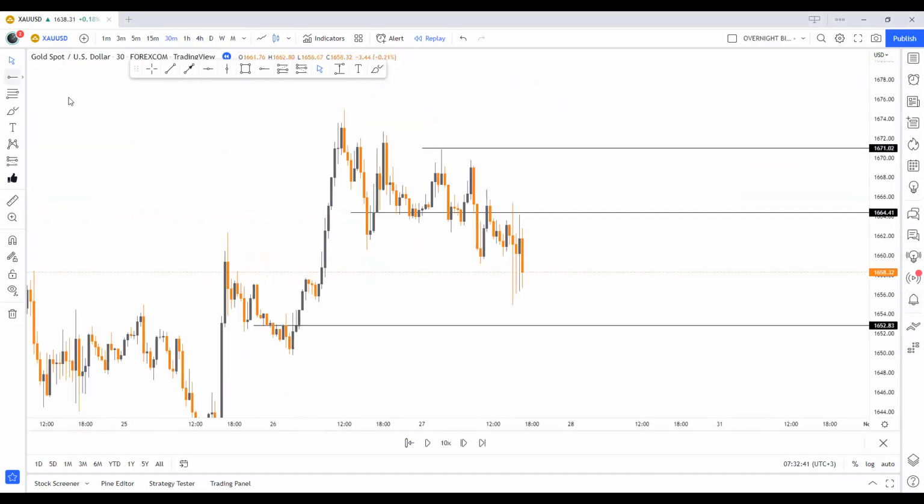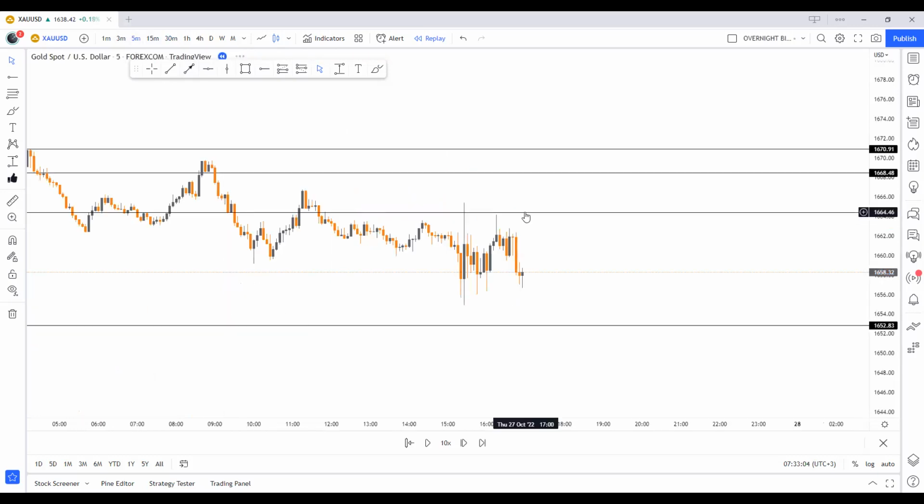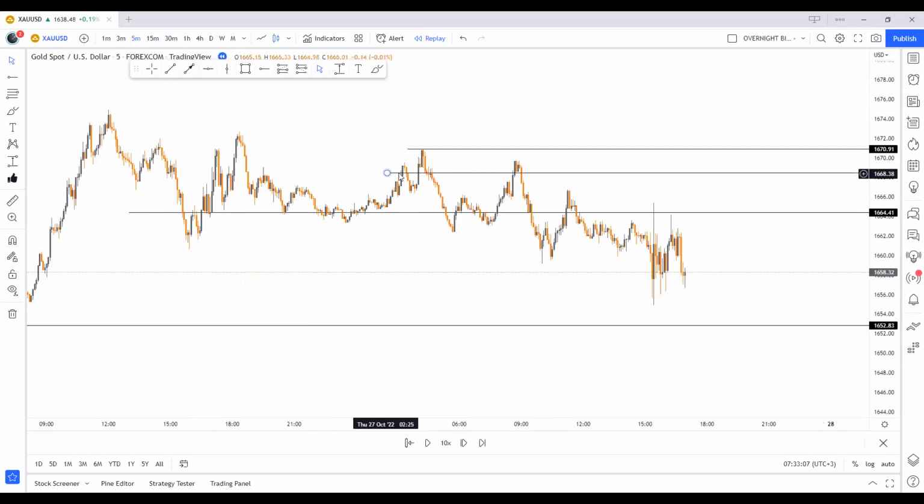So our entry would be this area here. This will be our entry, but as you can see, the risk is too much. 26 pips. We can't use 26 pips on our entry. That's too much, unless we wait for the price to reach that area, then make another shift. So we'll go down deeper to 5 minutes and refine our entry. So this would be our entry, and the risk here I think was only 11 pips.